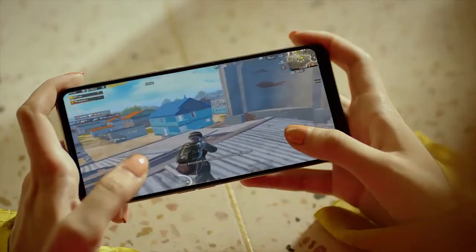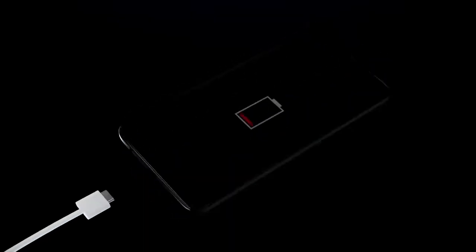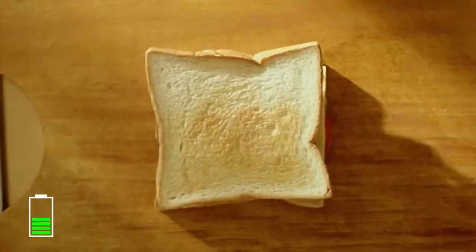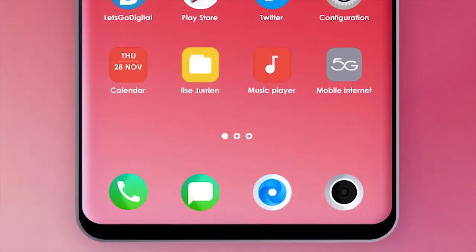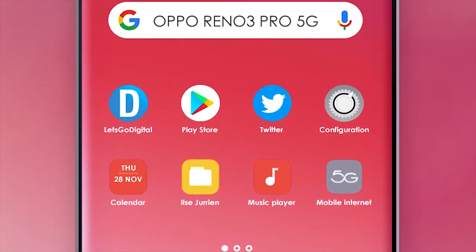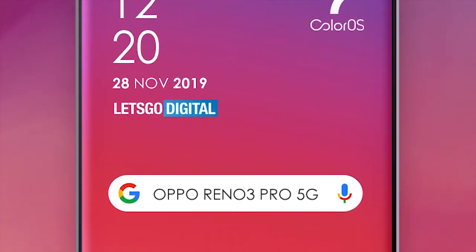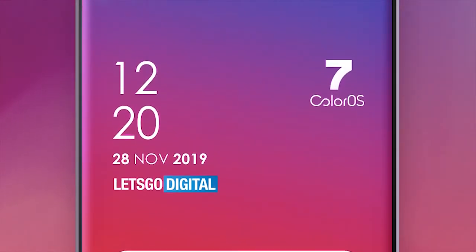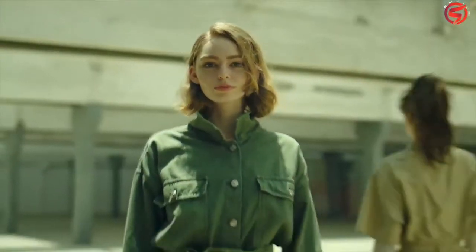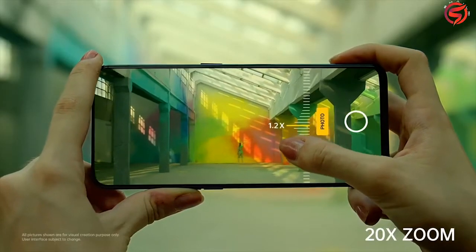When it comes to hardware, we're expecting the Oppo Reno 3 Pro to be the first phone powered by the new Snapdragon 765G system on chip. We're expecting this to be coupled with 8GB of RAM and again a choice of 128 or 256 storage. This will unfortunately be UFS 2.1 however. The Vice President also confirmed on Twitter that the Oppo Reno 3 Pro has a 4050 mAh battery with VOOC 4 flash charging, and it's of course going to ship with Android 10 in the form of ColorOS. Both SIM slots on the Oppo Reno 3 Pro will apparently support 5G as well.